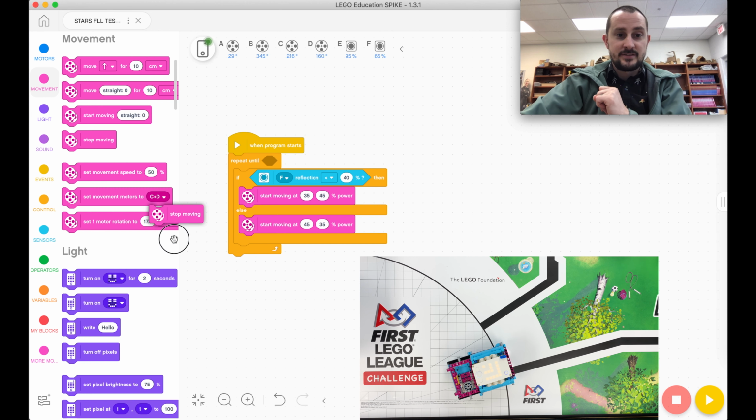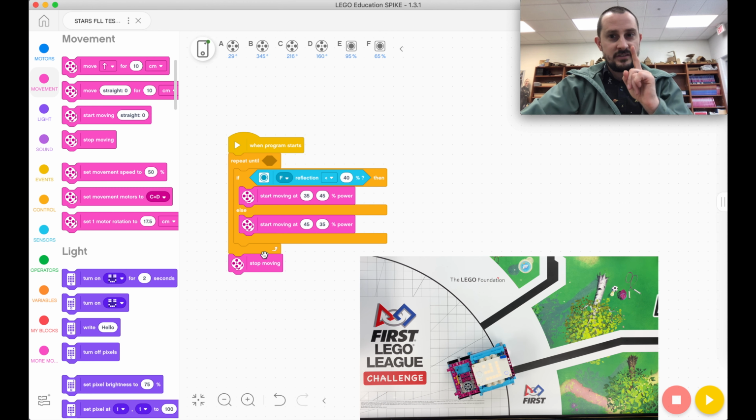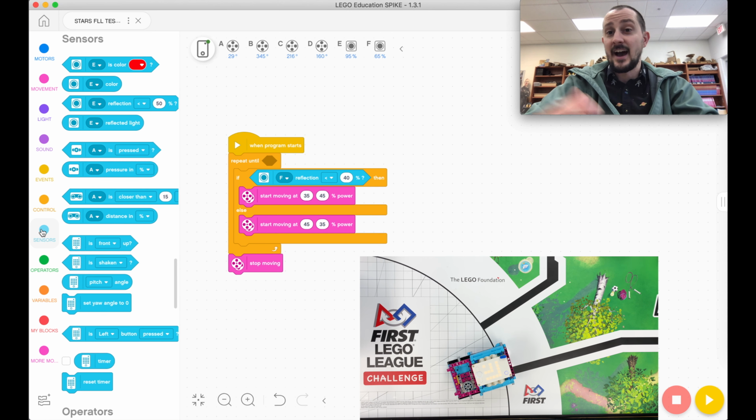So I'm going to put a stop moving. Repeat until something happens, and then we're going to stop moving. Otherwise the robot will just kind of go off to one side, and we don't want that. We want it to just stop. So let's say that something is a time. Say we want you to do this for 3 seconds or 10 seconds or 15 seconds or however many seconds.